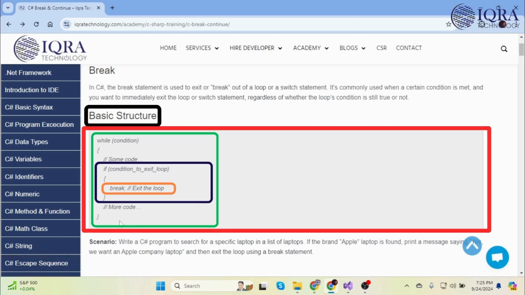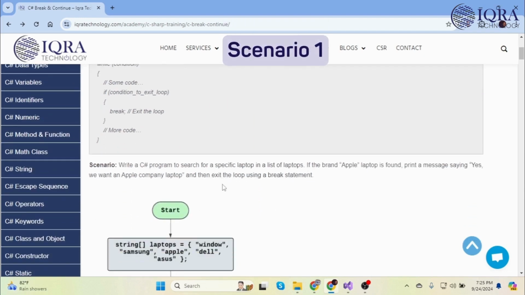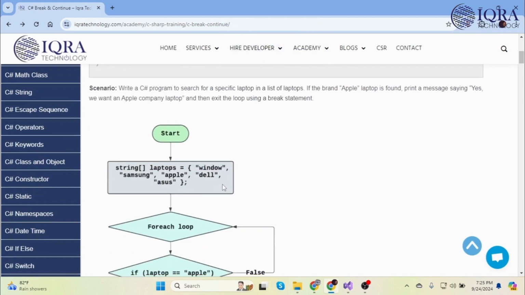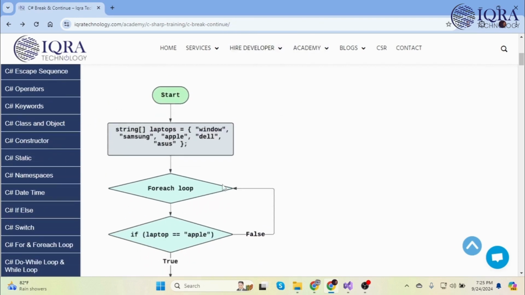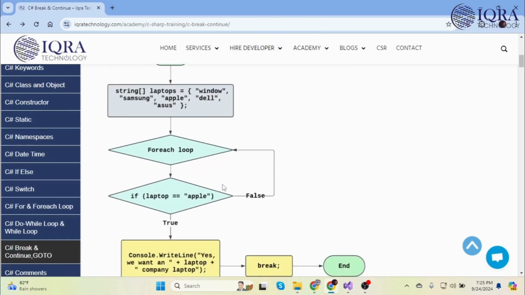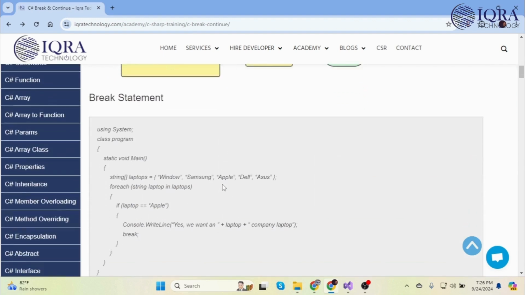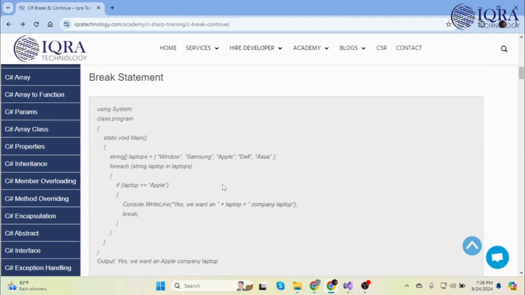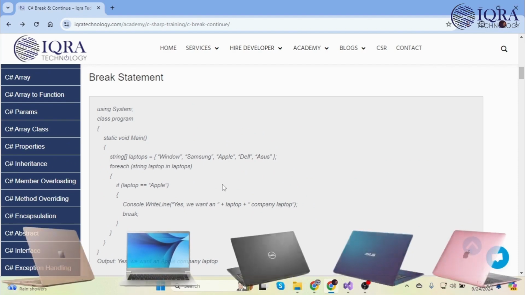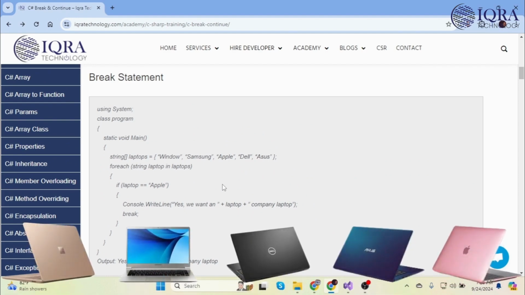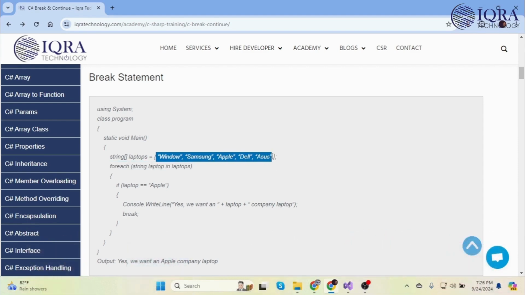Here we have the flow chart of the break statement, and then its example. If you see the statement here: Windows, Samsung, Apple, Dell, Asus. For example, we have given statements related to a laptop, and here we have taken the example in Visual Studio.